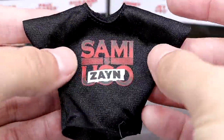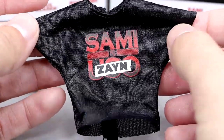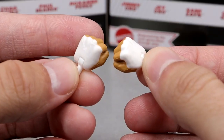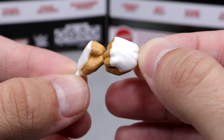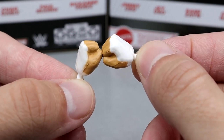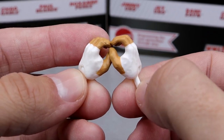We're coming up on WrestleMania season again — the fastest year of my lifetime. Sami Uso shirt right there, Sami Zayn right there, and it is a Velcro shirt, just a black t-shirt, but it looks good and fits the figure well. Outside of that, we do get fisted hands that feature the white peg, which is such a big thing. Having the white peg really completes that seamless look from the wrist tape — it looks way better than the skin tone peg. And then you have the mic-holding or weapon-wielding hands that also feature the white peg, so these look really good.